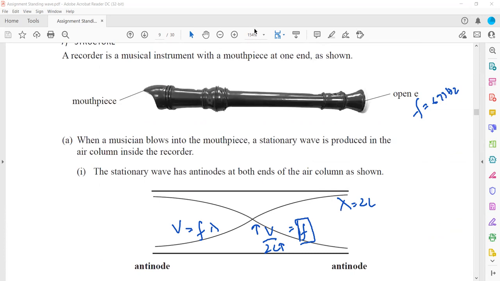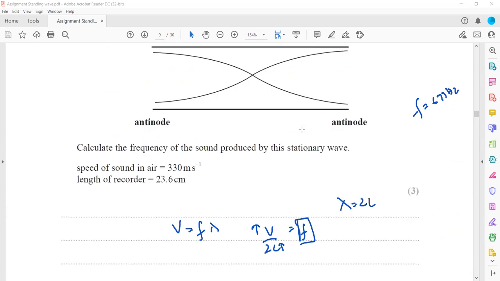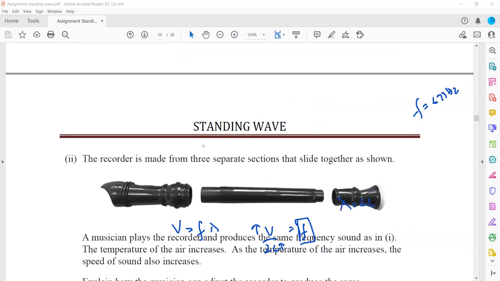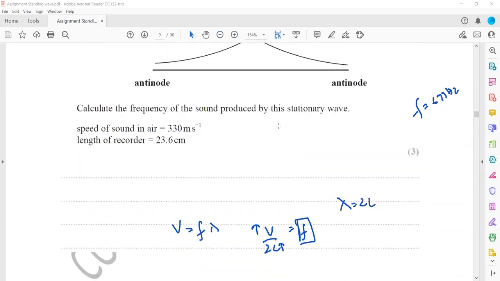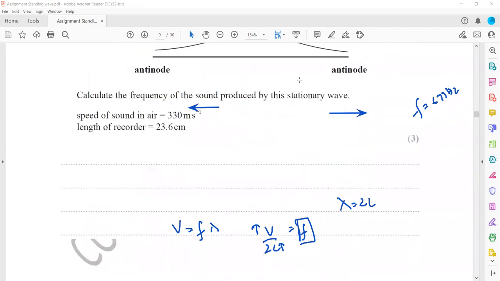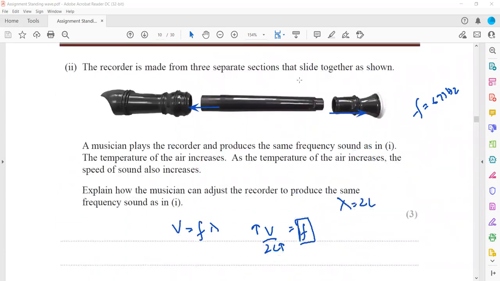Like we can change the length, we can either reduce the length or we can increase the length. So what we should do to this, we should increase the length or we should slide the parts away. If the temperature increases, the speed of the wave also increases. So we should slide these parts away and use a longer apparatus to keep the frequency same. Is it clear, this part? That is what we should do to these parts if we want to produce the same frequency as the temperature of the air has changed.